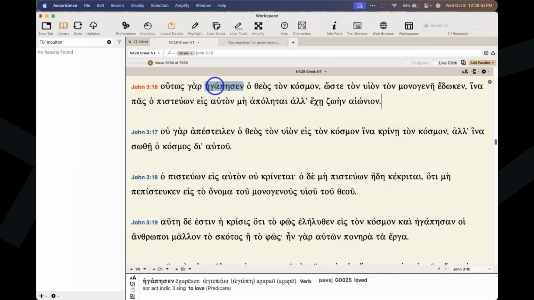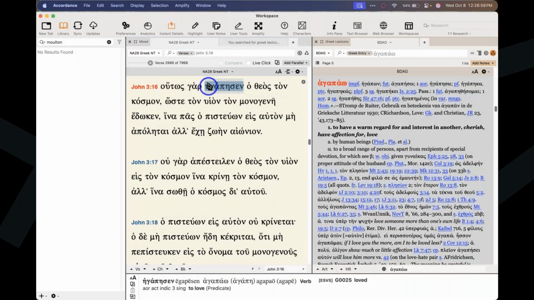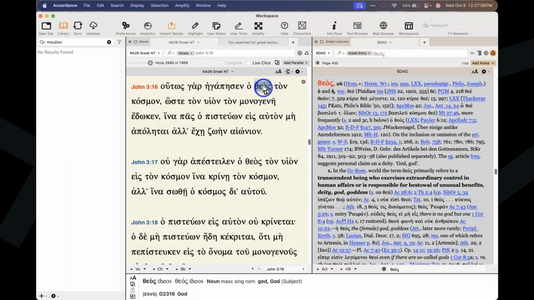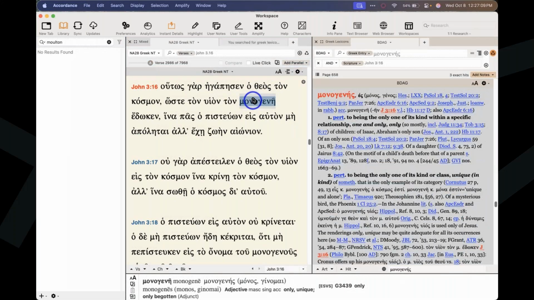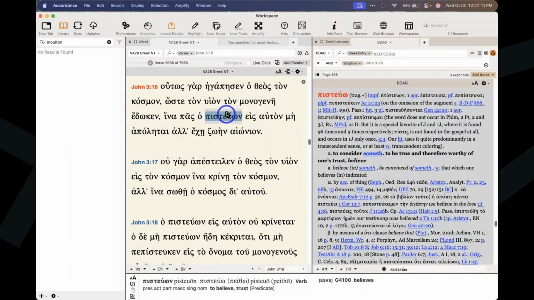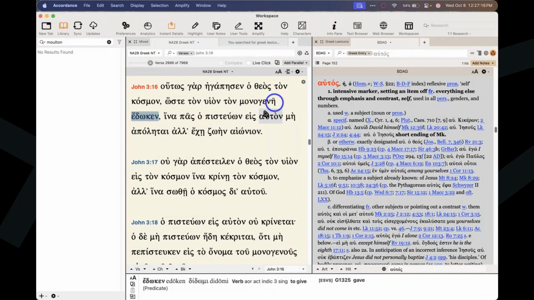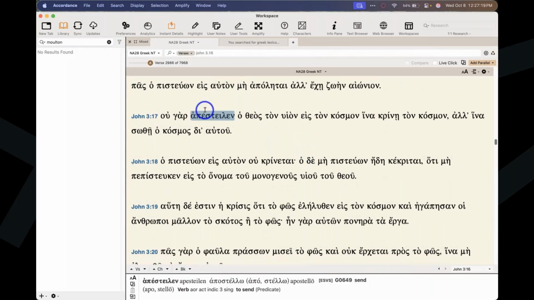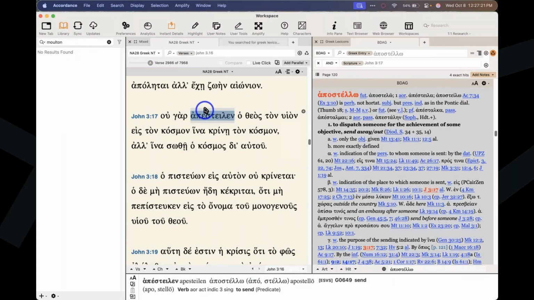So here's agapesen, here's that lengthened alpha here at the beginning. I'm going to triple click it, one, two, three, and it takes me into BDAG, agapao. And then maybe I see enough there, I can go to theos, triple click, and it goes right there. Anagenna, same thing. It's very quick here, so that you can just look up words whenever you want to, and then you can close this and keep reading, and then you see another word you might need, triple click, open it up in your default lexicon.